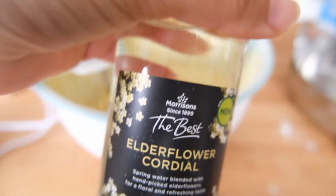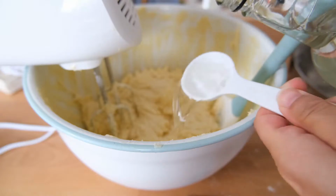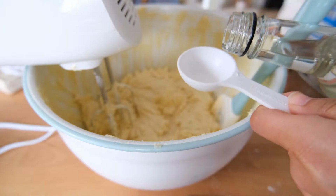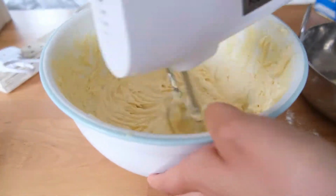And once all the ingredients have been combined, you then want to add in the final ingredient, which is the elderflower cordial, and we're pouring this straight from the bottle. It is not diluted, we're going for the full cordial effect here. So adding in 4 tablespoons to that mixture and then giving it a brief mix up with the mixer to combine it together.